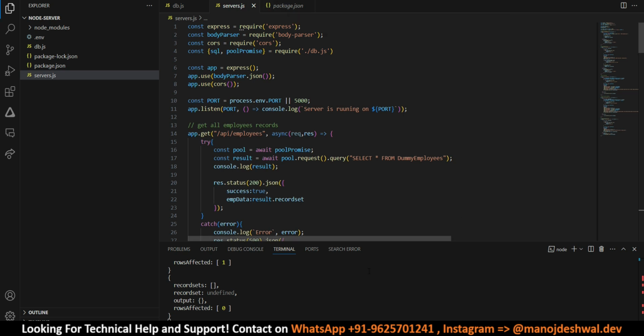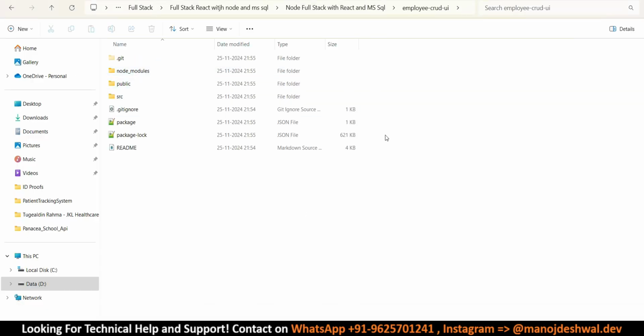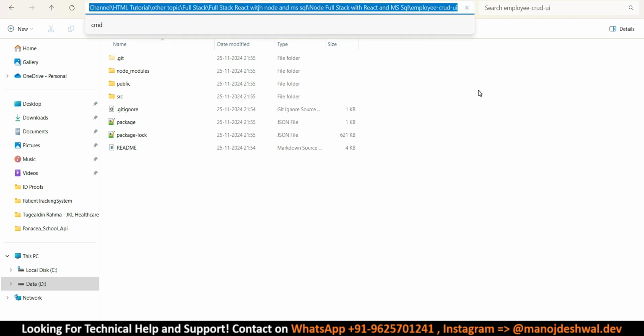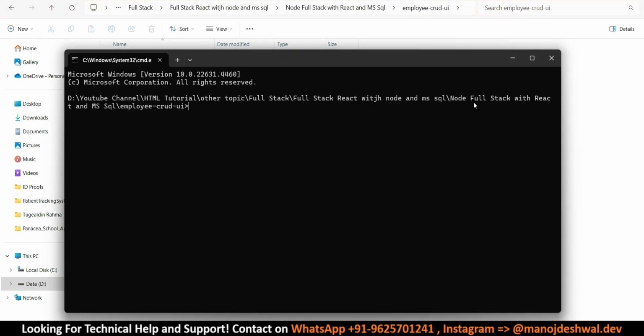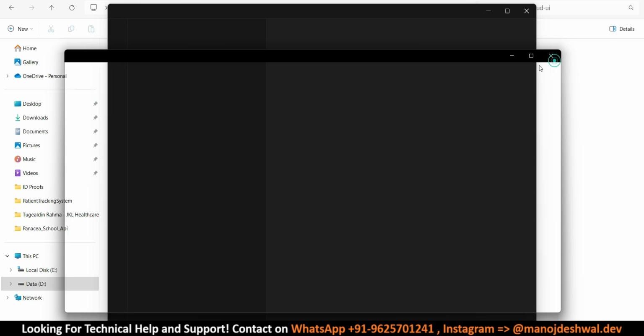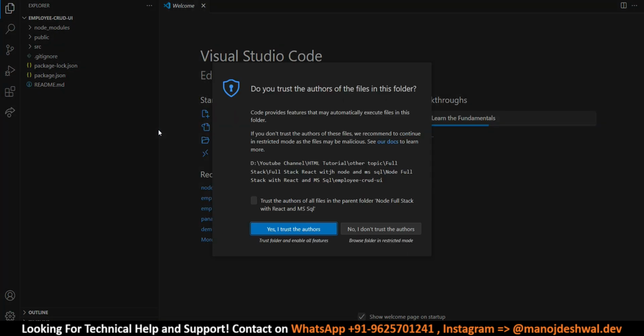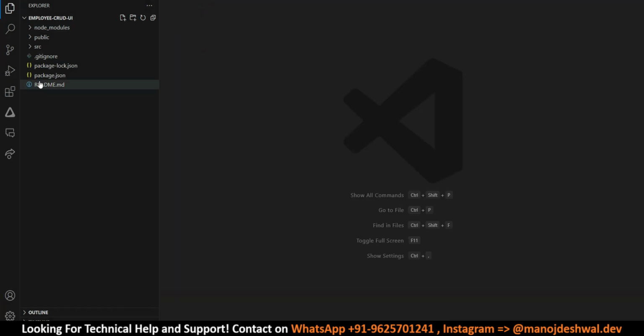All right, now let's go to our folder. Okay, let's see, this one React project is ready. So open this React project in our VS Code. So open command prompt, code space dot. Maybe you have some different way to open the project in VS Code, but I use this way. Perfect. So this is our brand new project. So this is a welcome page, and these are the default file and folder structure.